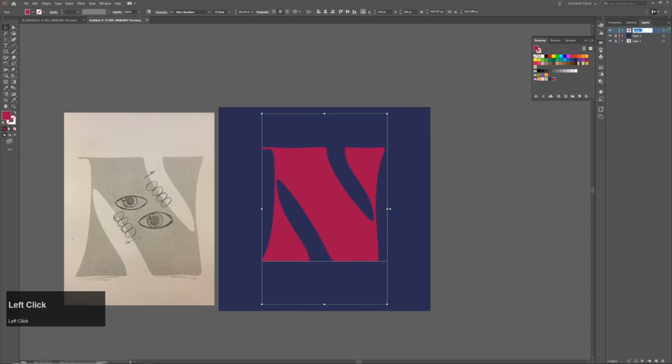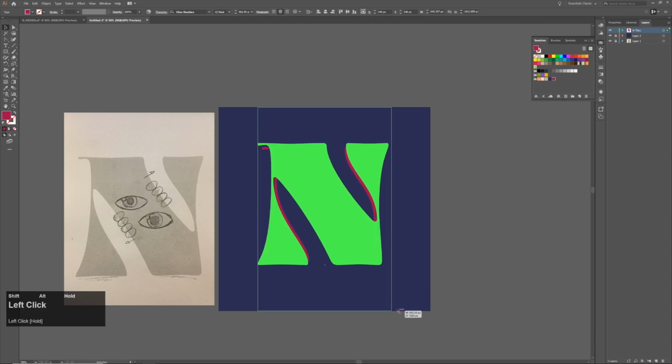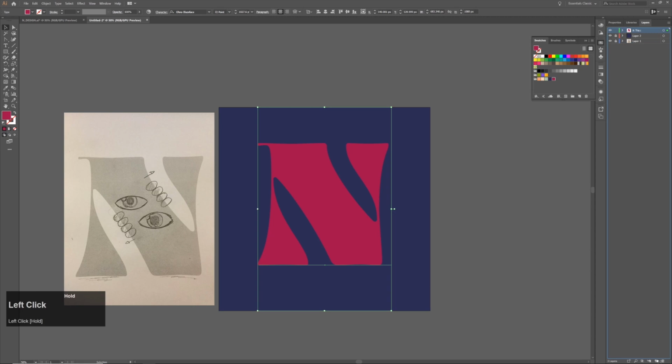And I'll call this layer N thick. Maybe a little bit bigger. And then I'm going to duplicate this layer, and I'm going to call this one N thin. And I'm going to make this one the 12-point font.